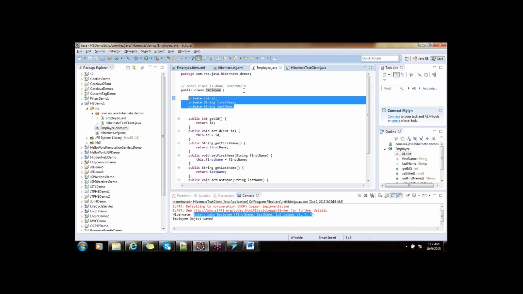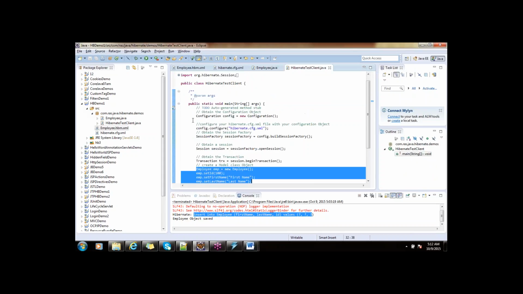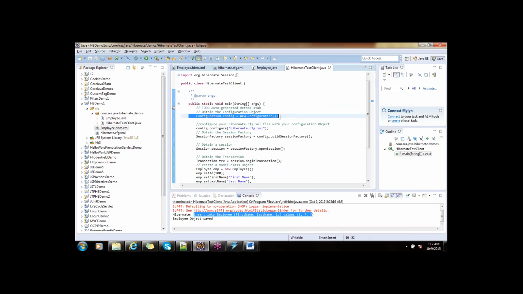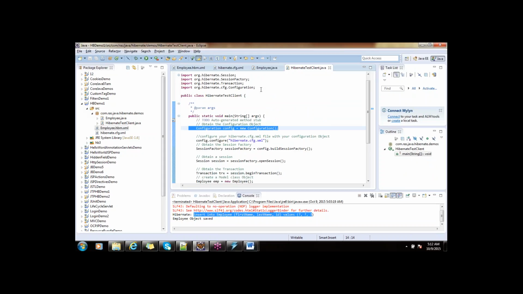And how we persisted this is by creating a configuration object, and we are importing this configuration object from org.hibernate.cfg.Configuration. Once we obtain the configuration object, then we are invoking a method configure by passing the Hibernate CFG XML file.